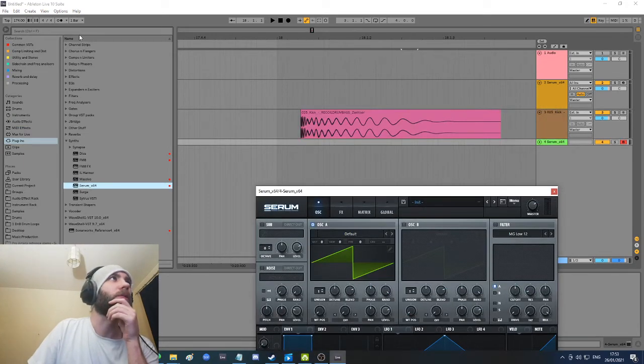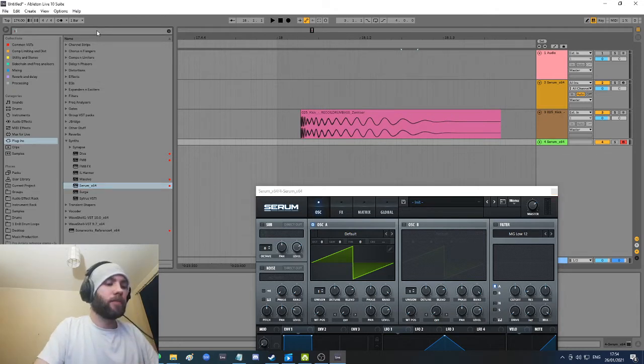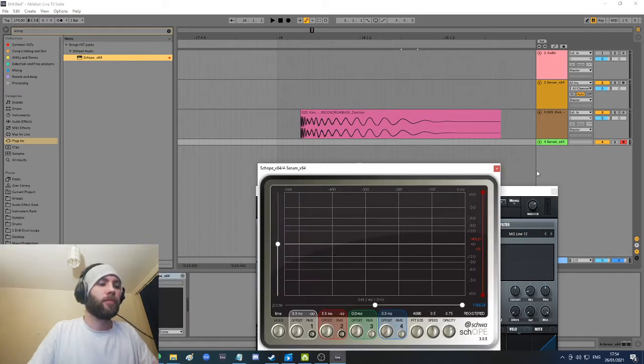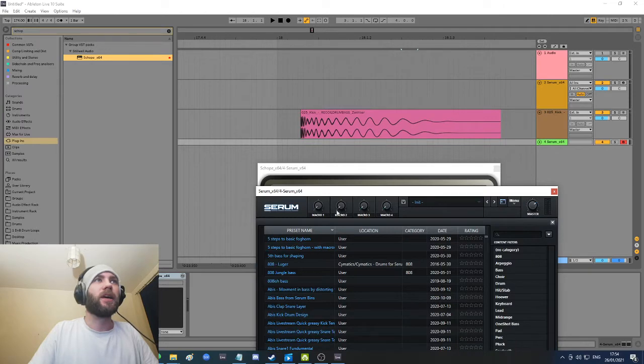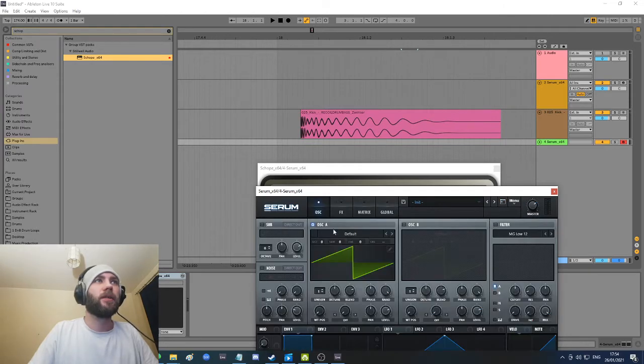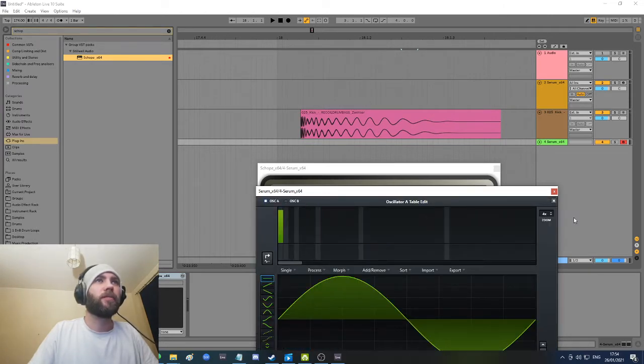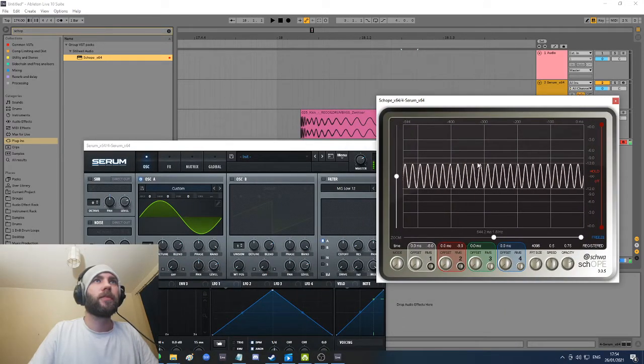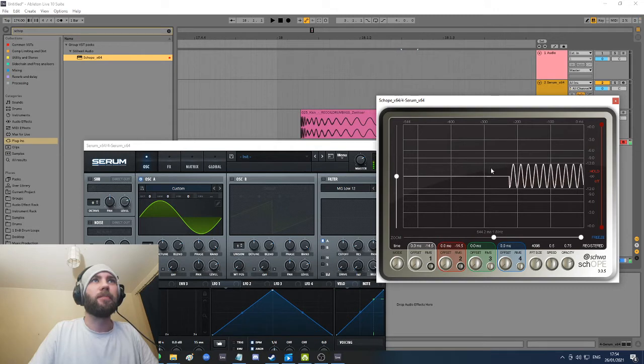And if I bring up an oscilloscope, and I just play a sine wave, you'll see it's just a sine wave. It's going up and down.